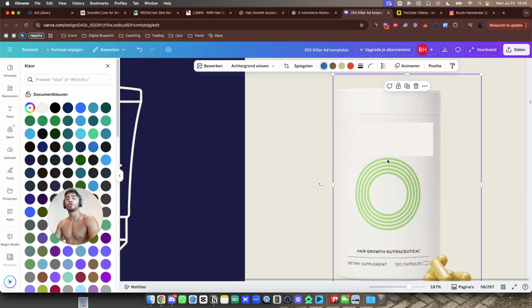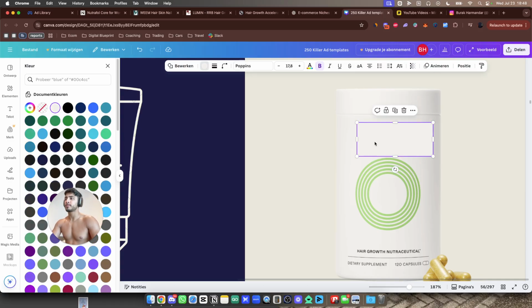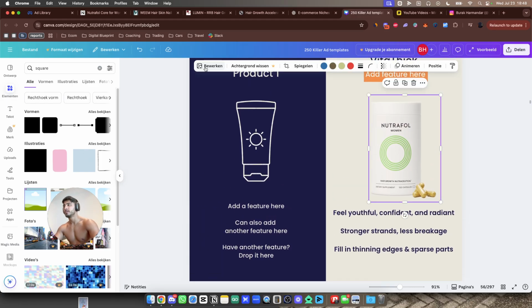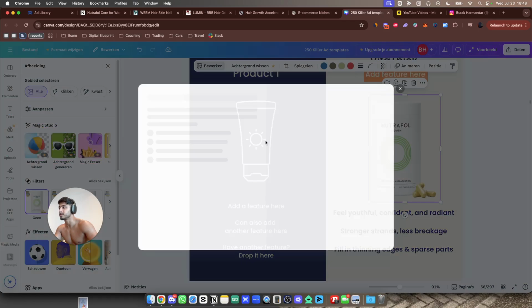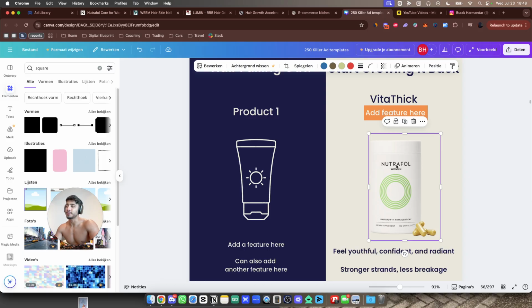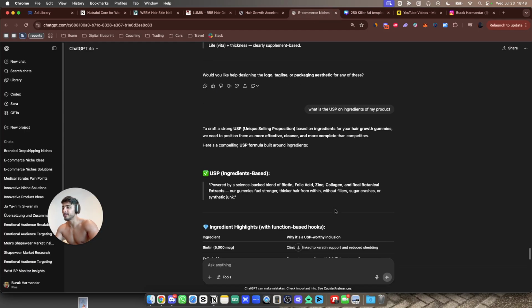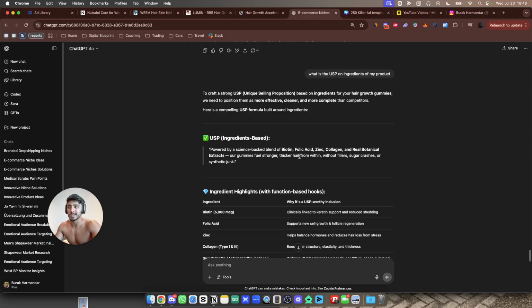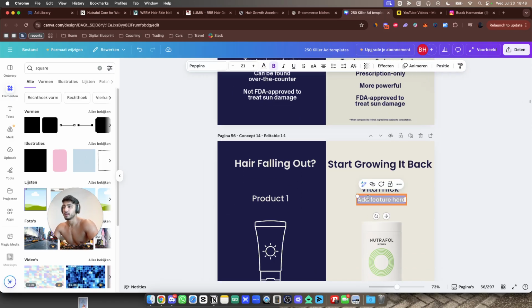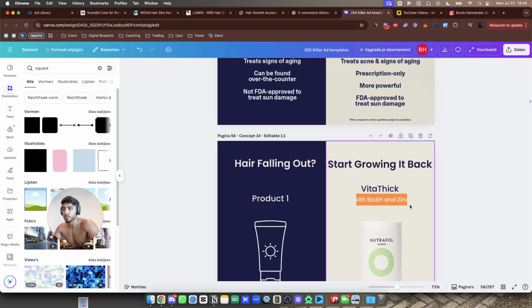Now, you could do it better. Wait, hold on. Why am I? For fuck's sake, this account doesn't have the version that I actually need. See this? I need to upgrade. But you would basically remove this and add your own logo. Very simple to do. You can even ask ChatGPT to do it. So very easy to do, right? And then biotin and zinc, or what do they say? With biotin and zinc. That's what we yank in there.